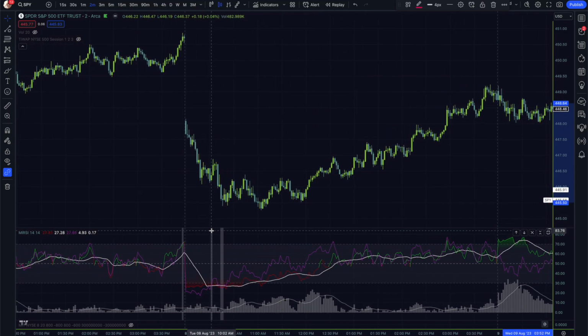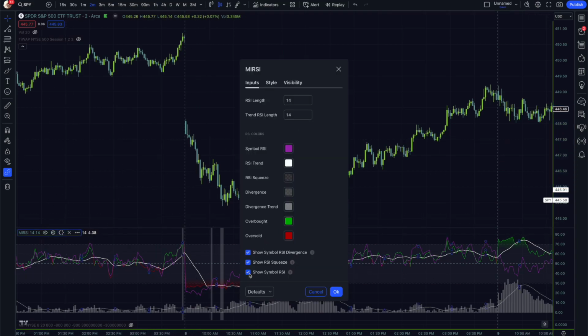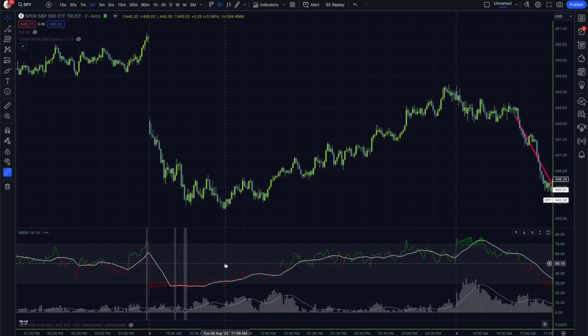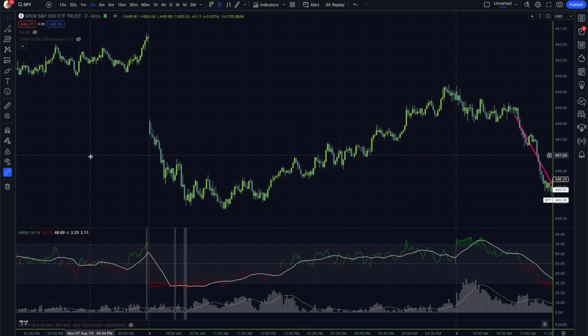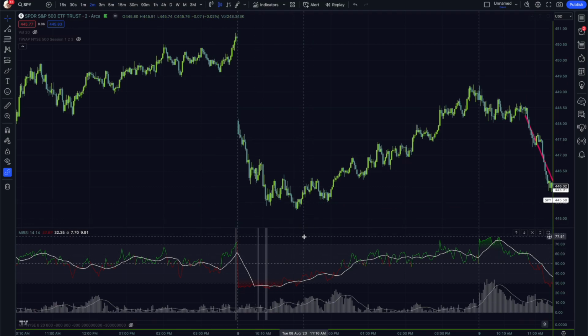Same here. So these signals, we start the day off oversold. I'm going to turn off SPY's RSI. We don't really need to see that. Start off oversold, flat, smooth average on the RSI, and then we finally start to pick up. So very neat. If you were in, maybe based on TWAP reclaim or something of that nature, that's another great signal there. Or even if you waited until we start showing some green on the RSI, however you like to trade, however you like to manage your risk, still just a fantastic tool.